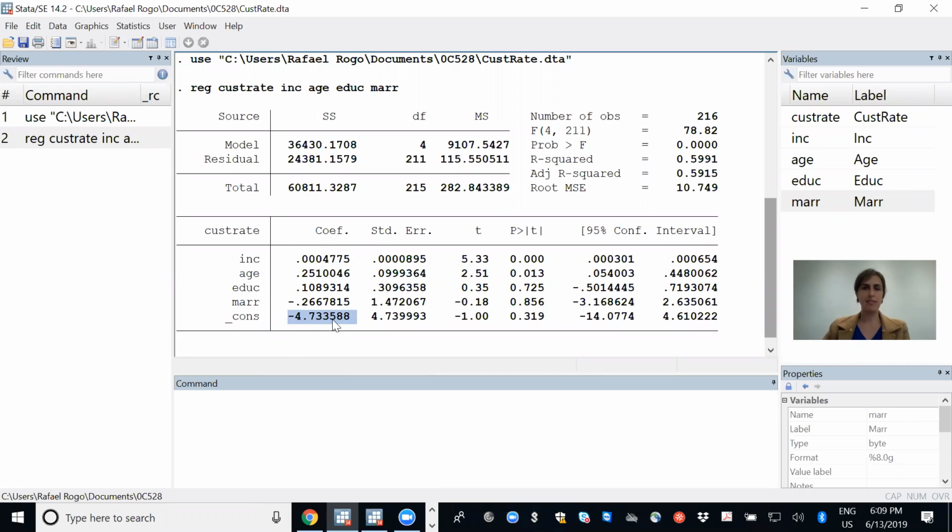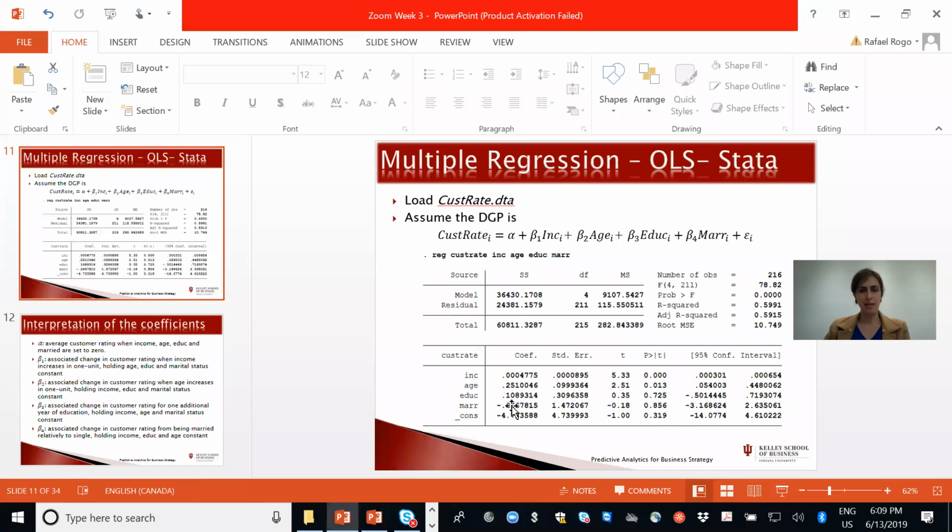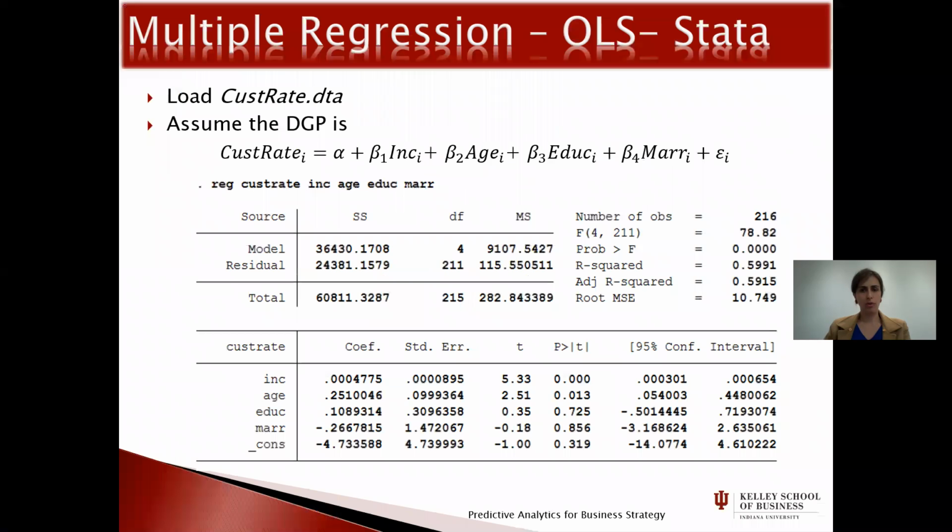So immediately you have those beta hats. Behind the scenes, after doing all this minimization, we come up with our estimates. Those are here in front of us. So how can we interpret them? If I asked you, can you tell me what these coefficients really mean? How do you interpret the coefficient on income, age, education? For those with engineering training, this is nothing else than a partial derivative.